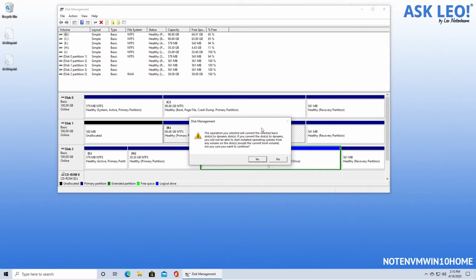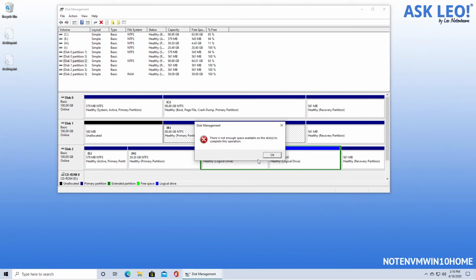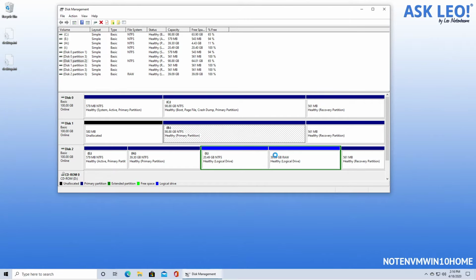Right, this is something where, for the most part, the difference between basic and dynamic disks is not something you necessarily need to be concerned about. It is something where sometimes there will be a conversion necessary, as in this case. And there's not enough space. As I suspected, it kind of alluded to it being possible to do what I was about to do, but of course it can't.